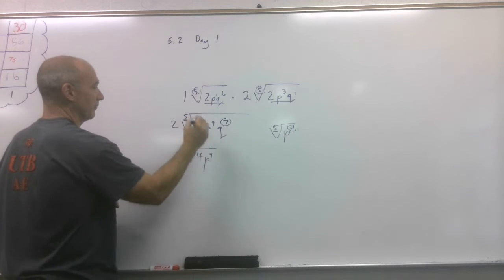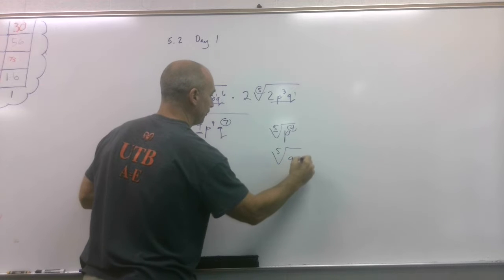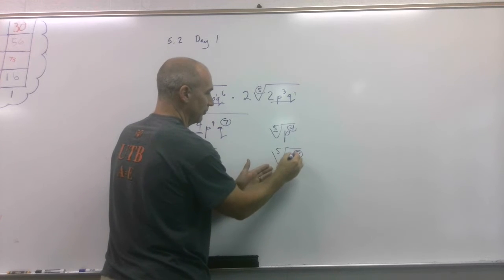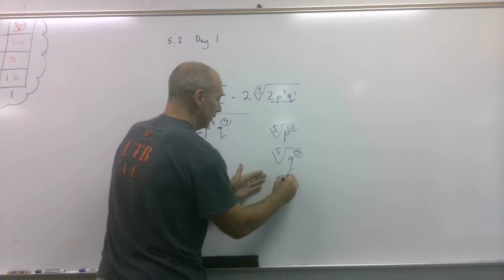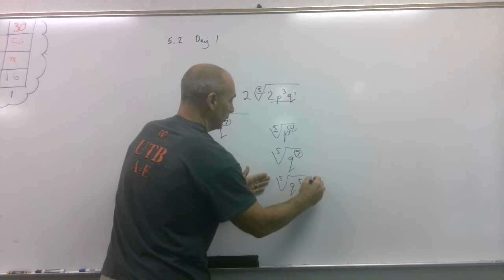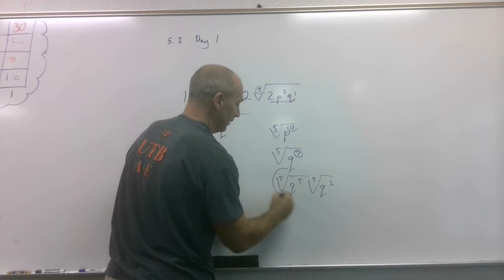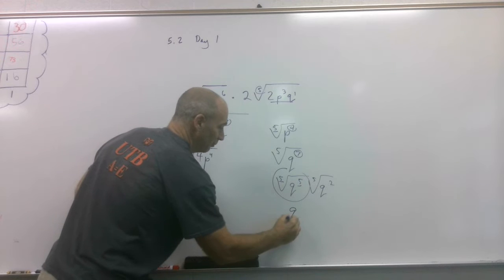This is greater than 5, so I'd say, okay, there's a little bit of work to be done there. And remember, if you have a situation like this, ask yourself, what's the first number less than 7 that 5 goes into evenly? Well, that would be q to the 5th. And then, what would be left? Q to the 2nd. So what is this? Well, 5 divided by 5 is 1. So that would just be q.